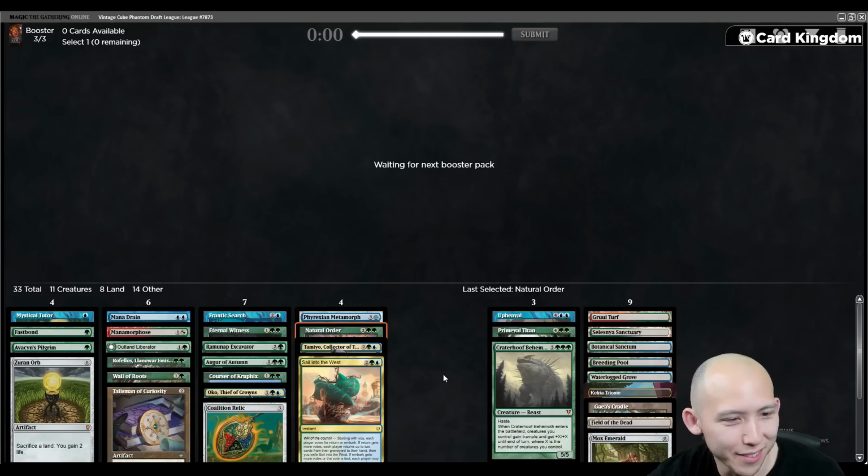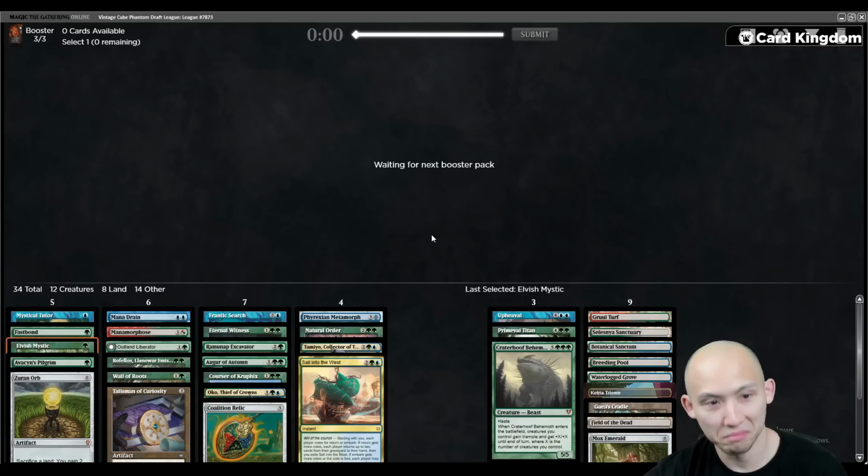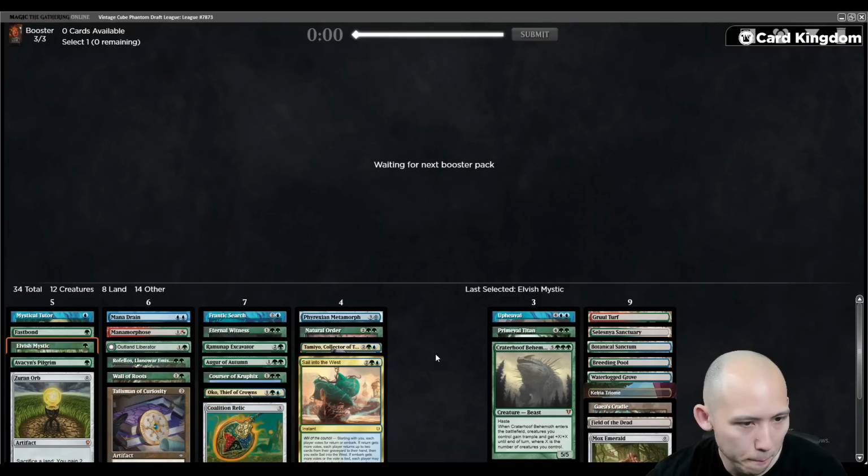Yeah, this deck kind of came together a bit. Hey, that was a huge pickup. That Elvish Mystic was absolutely huge. What can I cut?